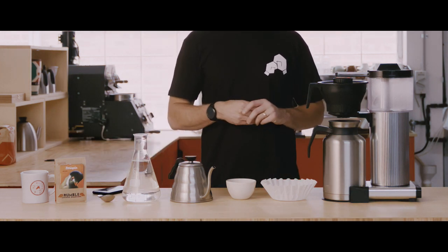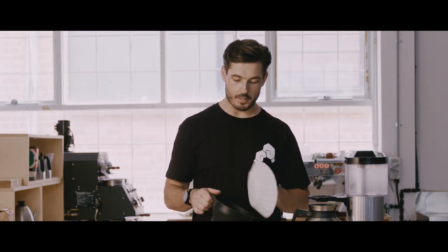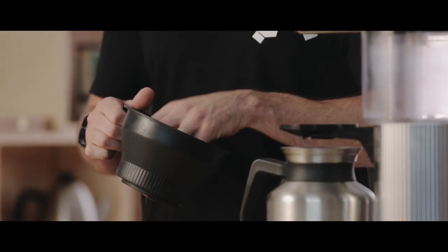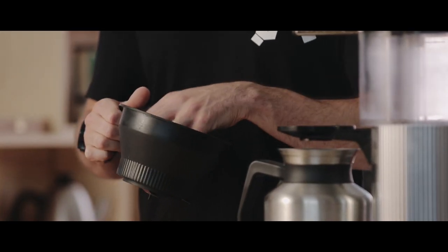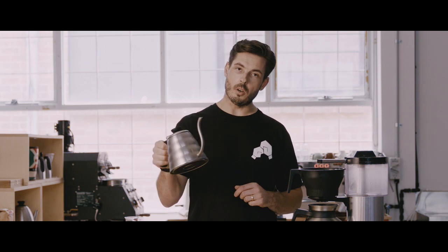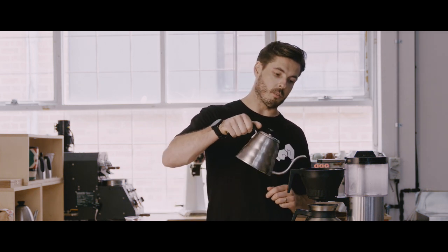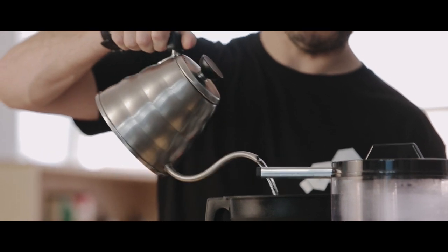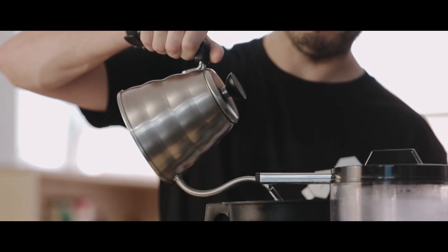So to start off, you want to grab your filter holder, take the diffuser off, and place your paper filter inside. Make sure it's evenly placed within the paper filter holder. Put it back in, move the spout out of the way, and grab your hot water. The reason we're doing this is to rinse the paper filter, and also the water's going to drop down and heat up the carafe at the same time.